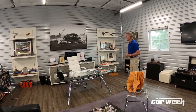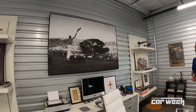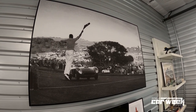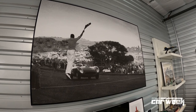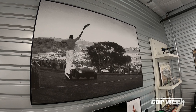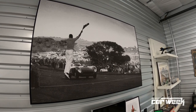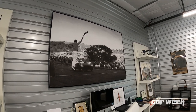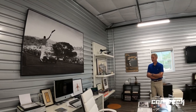One of the images I love up here is this — it's an unattributed photograph, and I'm trying to find the photographer so I can give them the credit. This lovely black and white photograph is Pete Lovely crossing the finish line in his Ferrari Testarossa at Laguna Seca at the very first race there in 1957. That only happens once, and it was captured in this incredible image. Laguna Seca is literally 10 minutes from here, and I've been on that track in just about everything. I'd like to find out who took the image — maybe someday I will. But I just love looking at it.